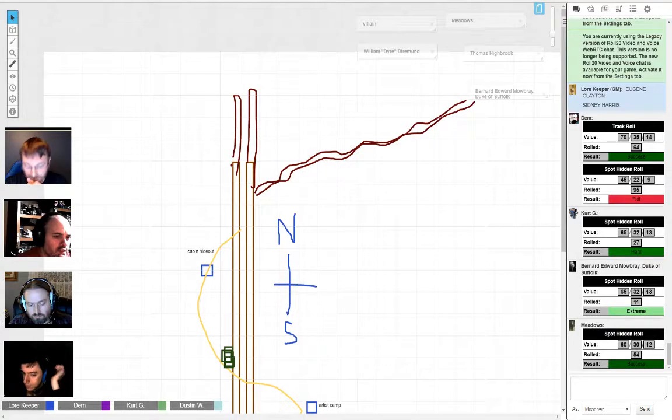It looks like three large sets of boot prints, dragging, carrying, walking a smaller set of footprints. No, wait. There it is. I got that wrong. I apologize. It's just two sets of larger footprints. That's all you get.